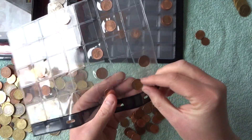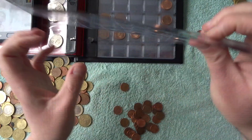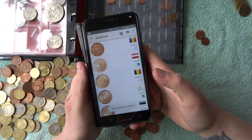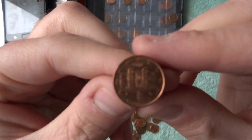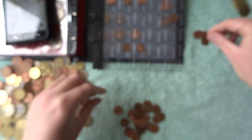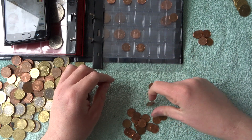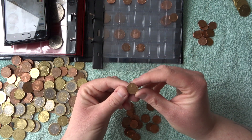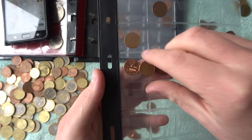That doesn't want to go in — going into the album. At the moment I don't have a specific album for my euro collection, which I should do — they sit behind my American collection. So let's keep going. We've got that — that's the Italian one, it's got a building on it, not sure what that building is. And there's one from the Netherlands, another Italian one. The French one is the most common — all the ones I'm picking out at the moment are French. We've got one there with a boat on — do we have one with a boat? We do, that's the Greek one.